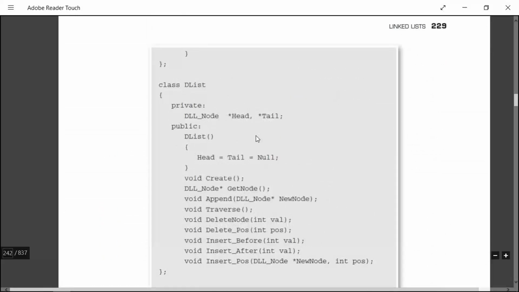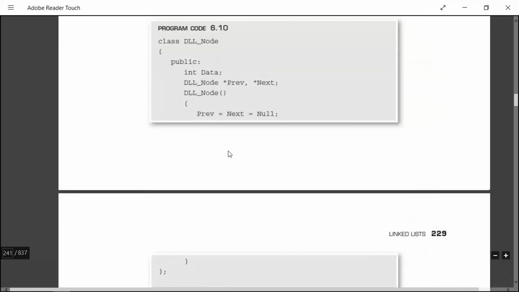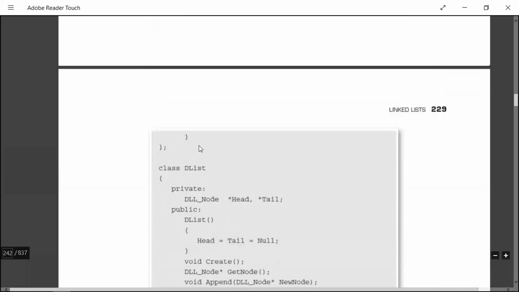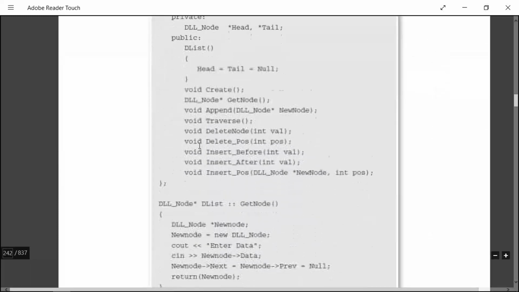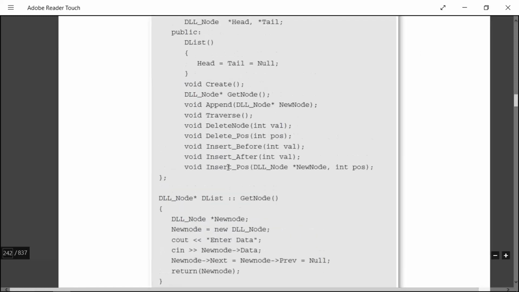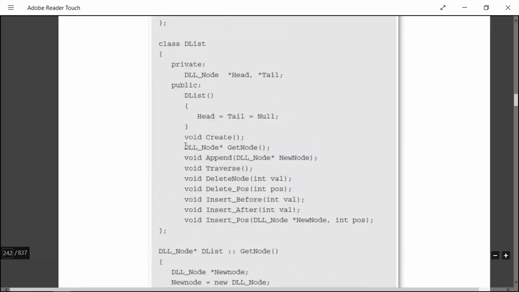All this program is in C++. You can go through it once. We have written methods like how to create a node, how to append a new node, traversing, deletion of a node at a particular position, insert before a node, insert after a node, and inserting at a position.